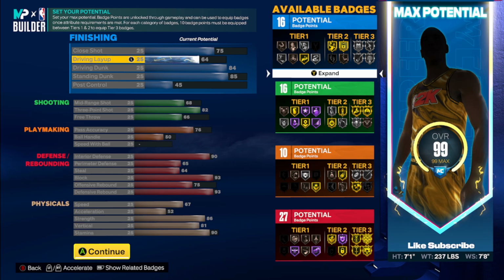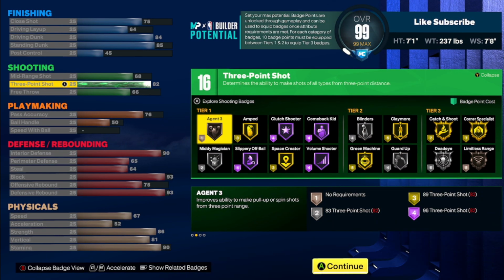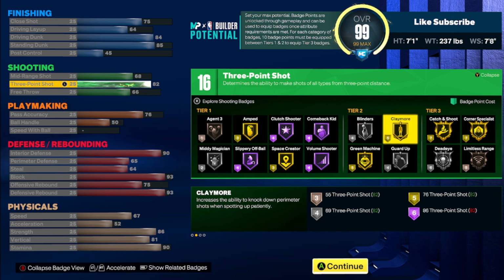It's just that simple. So shooting wise, you're going to end up with an 82 3-pointer. Like I said, I usually go 83, but there was no point because we don't really care about agent threes on a big man build that can't really dribble. Now if you want to fade, yeah, that's important, but you're still going to be able to have that at bronze. So if you want to put that on for the fades and stuff like that, by all means do that. But yeah, you're going to be able to have pretty much all these other badges.